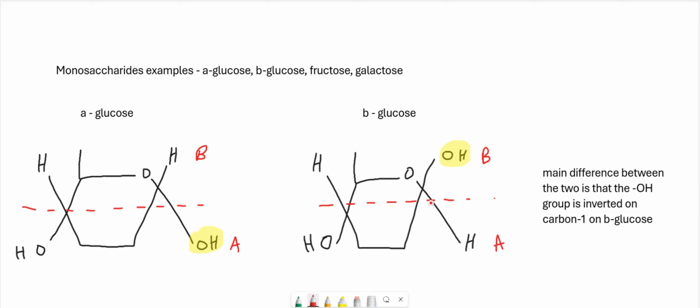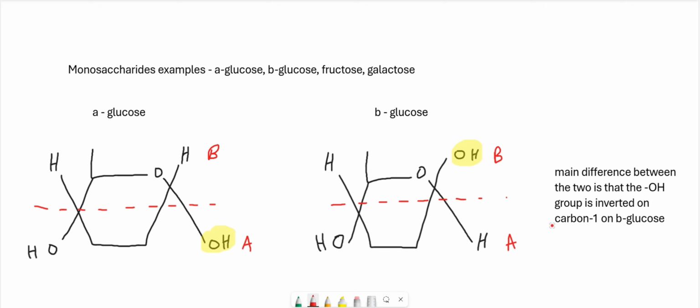And you may be thinking, what is carbon 1? Well, it's just the first carbon within this structure. And that's pretty much it. I wouldn't worry about understanding carbons just yet. If you do chemistry, your chemistry teacher will explain what carbon 1 is and carbon 2 and how to understand chemical structures or displayed formulas. But for biology, you won't go in depth in terms of the chemistry stuff directly. So you just need to understand the difference between these.